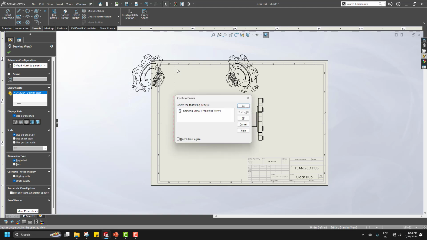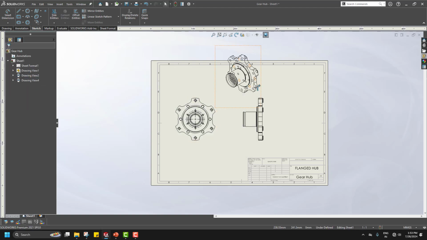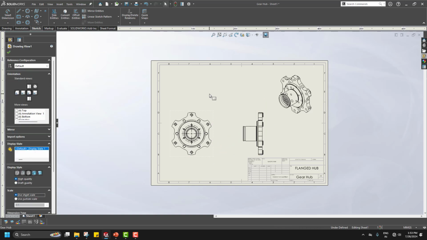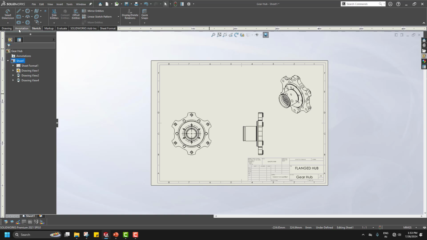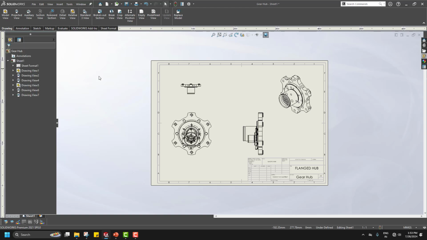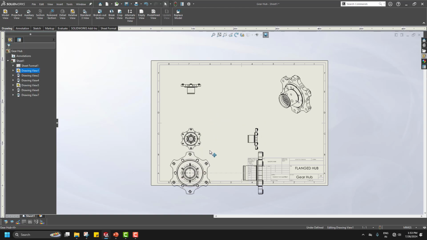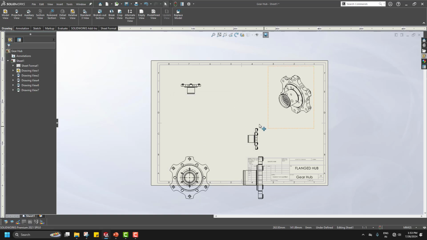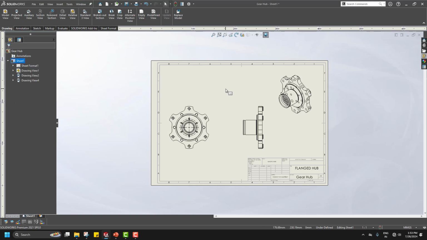So this is one way of doing it. You can delete the extra views. I'd like to keep it here. Drag it down. The standard way is you can just go to the drawings. We have the standard views. This will create the 3 default standard views as per the angle of projection. You could see we have it here. Let's delete this. So you can refer any of these. Now this is how we can just add the views.